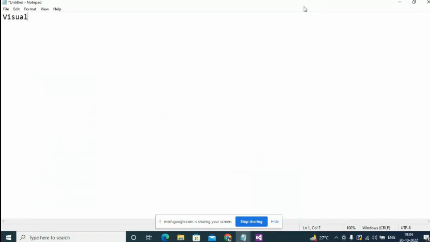So Visual Studio, whatever version you are using, you can use all the versions, because whatever we will do, we can use those codes in all the versions of Visual Studio. So you see which version is compatible with your system, and according to that you do it. Okay.